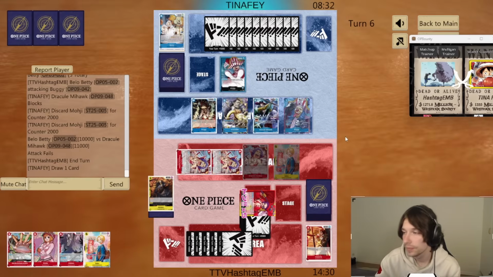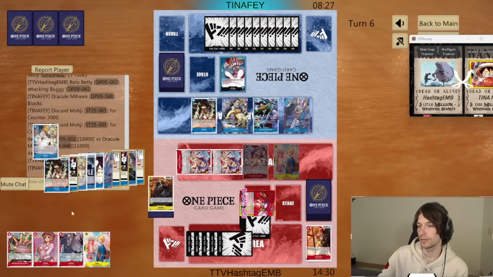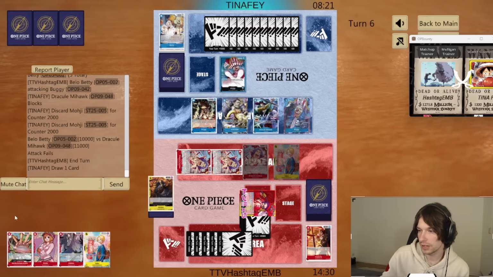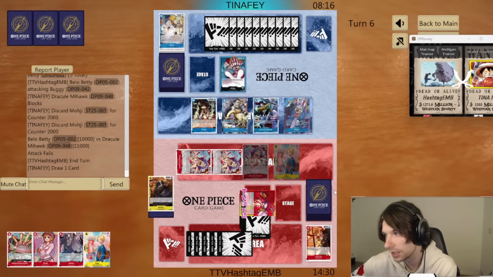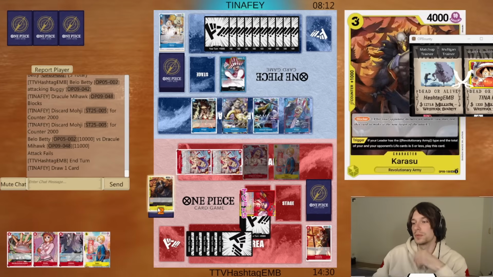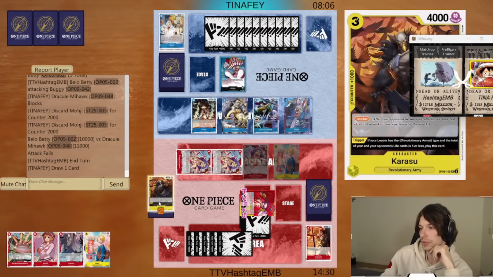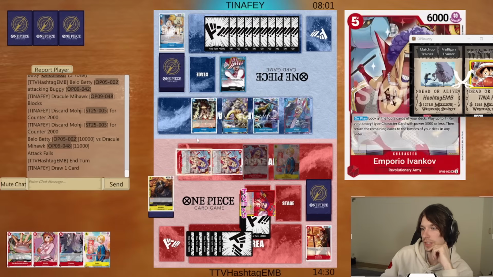Let's see. We do have a decent amount of counter in hand. We do have a blocker here in life. Problem with the blocker in life is that he can just Buggy it, right? So 5 Dawn just gets rid of this. But then he has 5 Dawn to work with. He needs to connect all of these 4 swings, basically. Or I need to counter 2 of them if he gets rid of my Karasu.